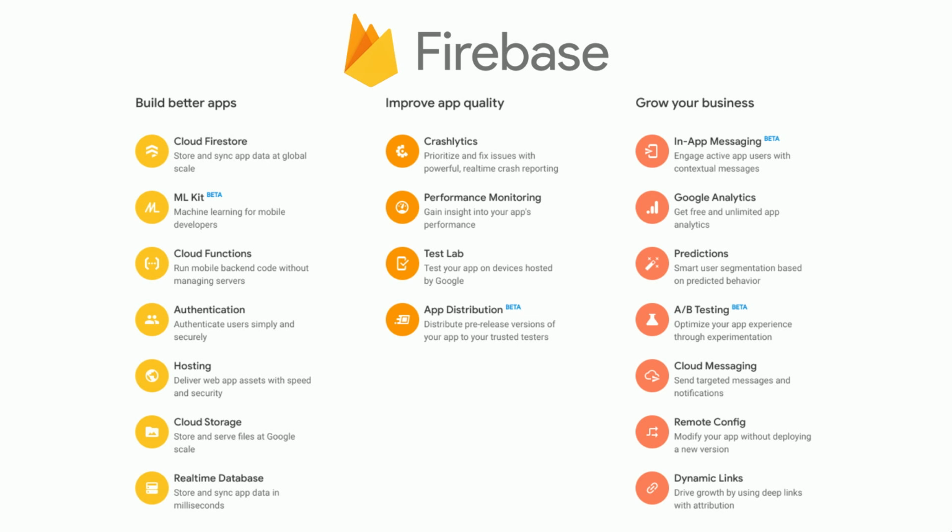And so here's some of them. It might be a little tiny for some of you, but it's also on the website. Don't worry if you can't read it all. But there are 18 technologies here to help you develop, improve, and grow, as I was talking about. And it's not just mobile apps, it's also web apps. So if you're more of a web developer than an Android or iOS developer, the tools work across both. There are a few things that only work on mobile right now, just because that's what they're designed and built for. But we're going to look at a couple of tools that we'll be using today in our workshop.